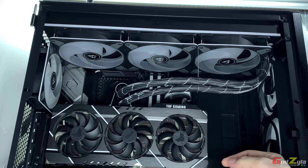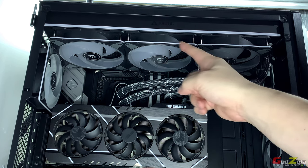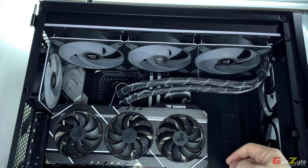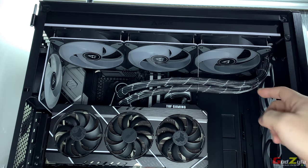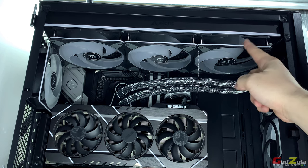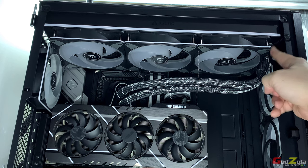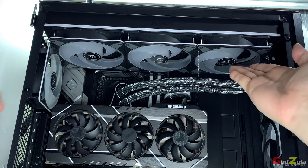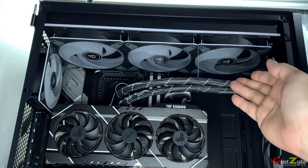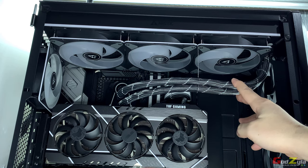There are some other points that you need to take note of when you're mounting this Arctic Liquid Freezer to the 420 variant. First off, make sure you dismantle all the fans before you place the radiator and screw it at the top. The reason being, there'll be more clearance. And at this corner, if you have the fans on, it will hit the bar over here. So make sure you take out all the fans and you mount it. And do it slanting, do not do it straight, so that you have more space to maneuver around and you will not scratch the radiator.